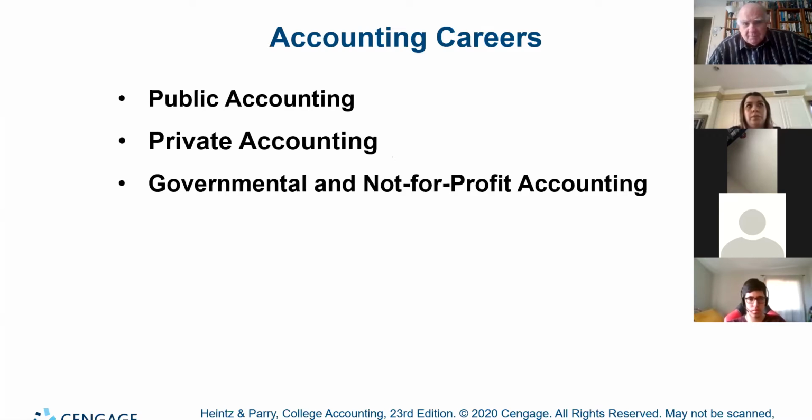Accounting careers, public and private. Public accounting. These are the external independent auditors. This is your accounting firms like Arthur Andersen used to be, Deloitte Touche. These are people who come into your business. You hire them to come in to audit your financial records, and they render a formal opinion on that. And they tell the world that they've done their due diligence, and these statements reflect what they think to be properly presented.